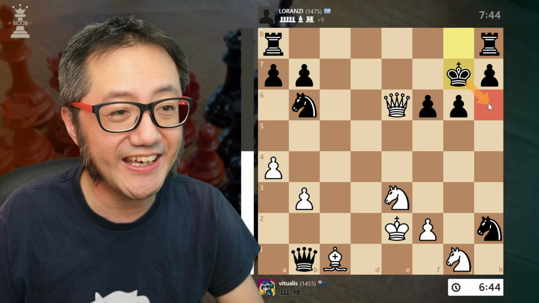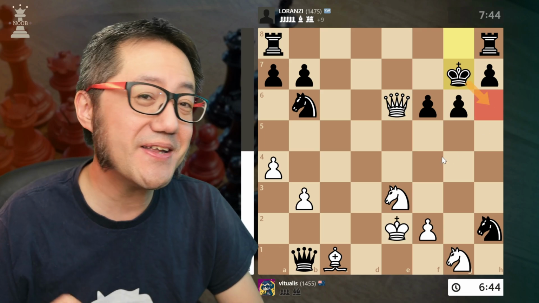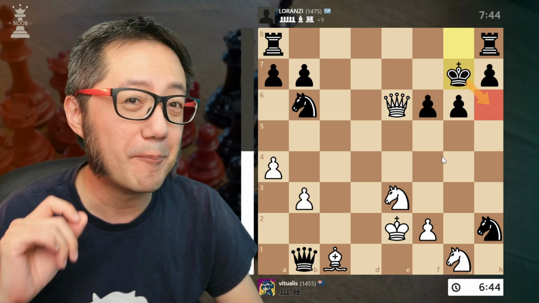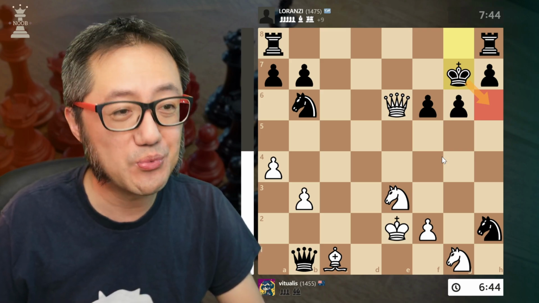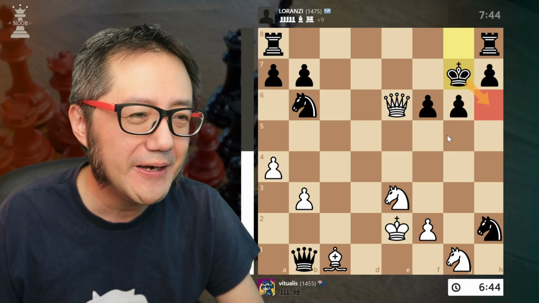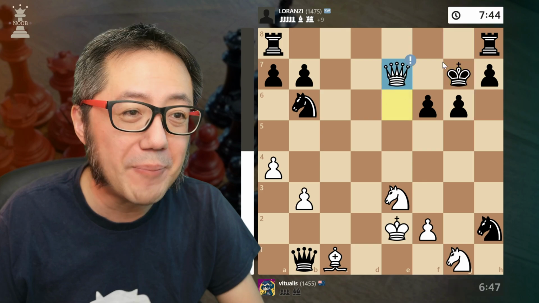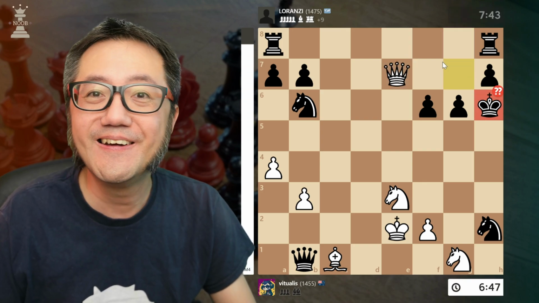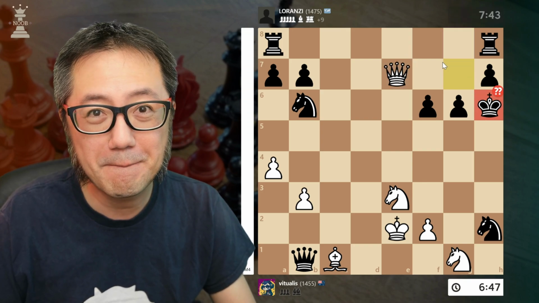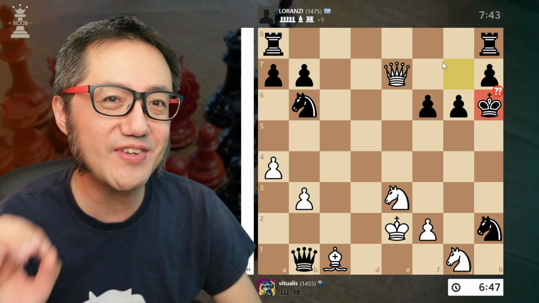Or the king can escape to h6. And rather than repeat the move, black decided to try to run their king. It looks like they should be able to escape, because they probably calculated that this was definitely a draw. But bang, it's a blunder. And it's an absolutely brilliant sequence of moves.